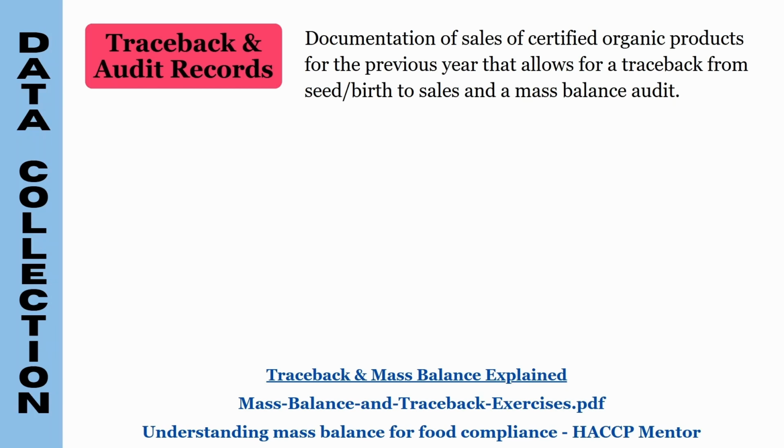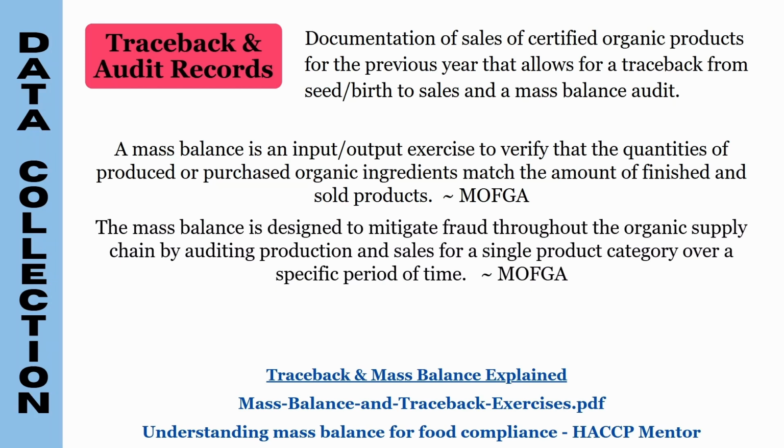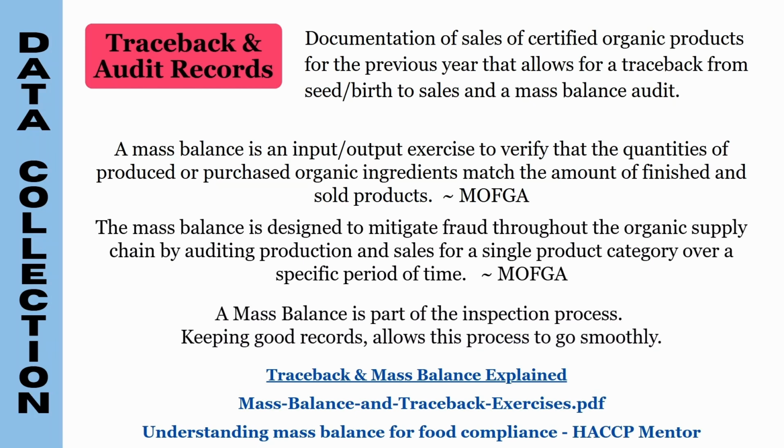We have mentioned traceback, audit trails, and mass balance several times. The farmer does not need to perform these. That is for the inspector to do at the time of inspection. What the producer needs to do is provide the data to the inspector from the records you have been keeping. The better your data, the easier the process for the inspector, and the less time used during the inspection. For more information on what these processes are, follow the links provided. Again, you as the producer just need to collect the data. The inspector gets to do the math.